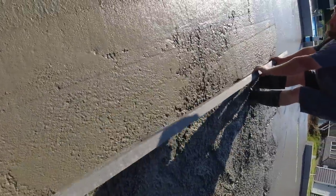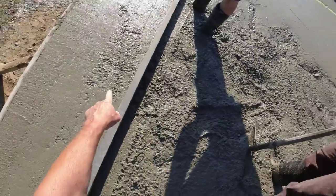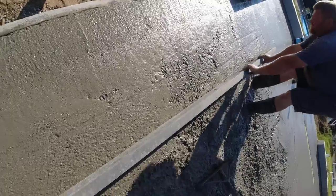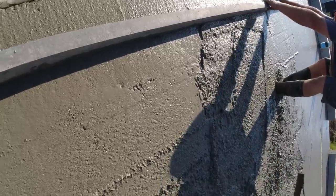Hold on. Okay, that's a good help. Yep. Stop right here for a sec. See how this is smooth? Yeah. And that is rocky. That means that's just a tiny bit low. So we'll set back up in. You just slowly push a little bit in there. Yeah, a little more. Right up to the straight edge. Yeah. Now to your right, a little bit over there. Yeah, right there. Perfect. Nice. That will do it. So keep it moving?